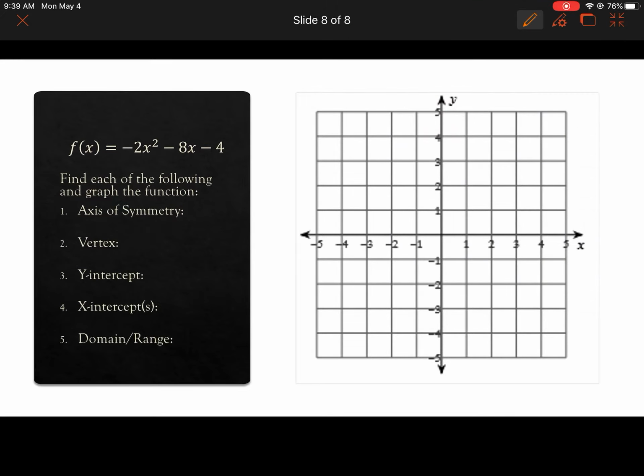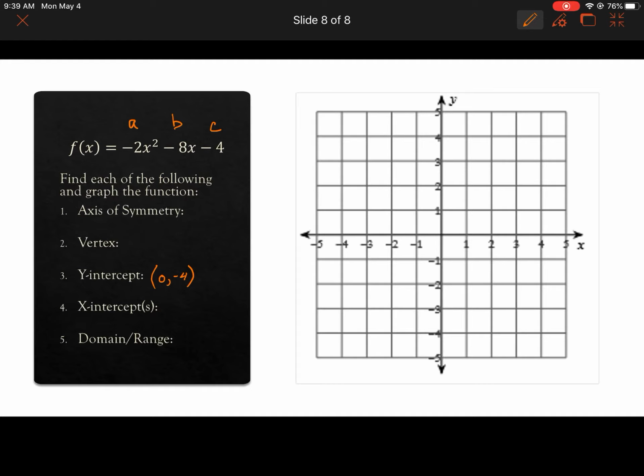See if you can figure out what those are just based off what we've talked about and covered so far. Okay, so let's match up what you have with what I'm going to do here. We know my a is -2, my b is -8, and my c is -4. So if you want to do things in a different order, like, well, wow, I know the c is -4, so that's an easy one. It's going to be 0, -4. Okay, you can easily do that.